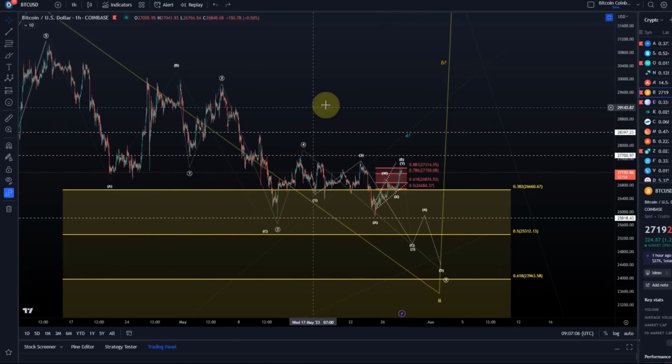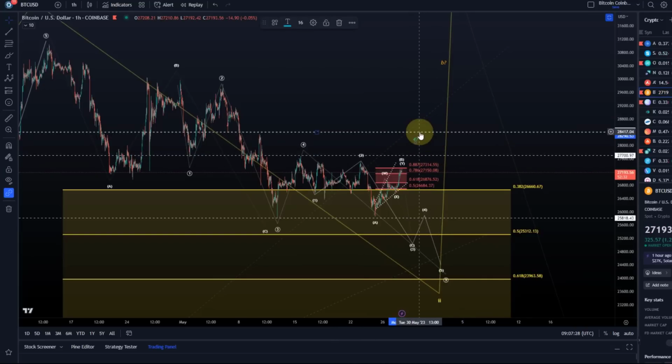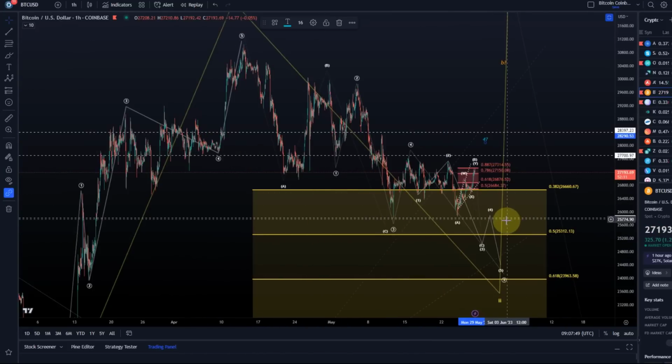So in summary, my current scenario, which I've been showing you for the last few days, is not invalidated. Yes, we pushed a little higher, which makes it less likely, but I already prepared for you a larger run, possibly here to 27,700 or a little higher in the wave 4, in case we push above 27,150, and I think this has become quite likely, but it's also not going to happen in a straight line, most likely not. It doesn't change anything in the higher level expectation to still see another low, but it makes it very, very difficult at this stage because this is just choppy price action, okay?